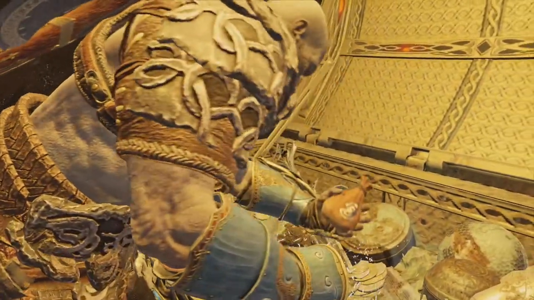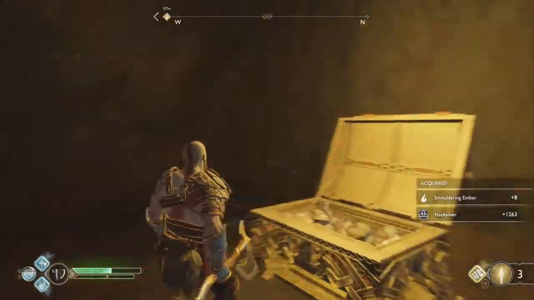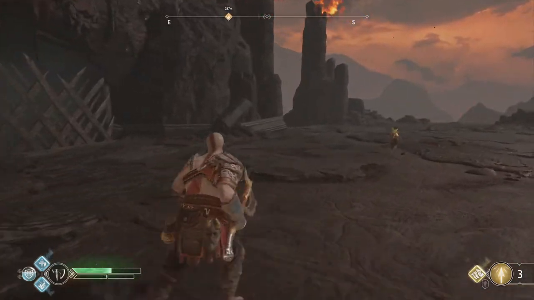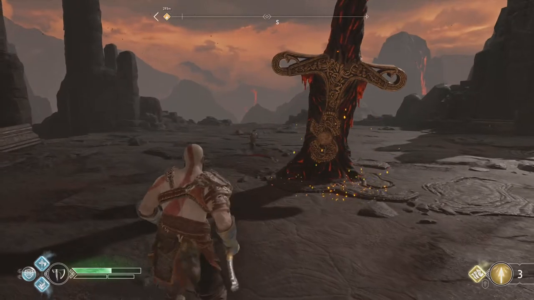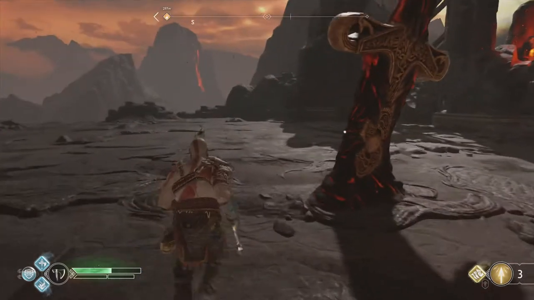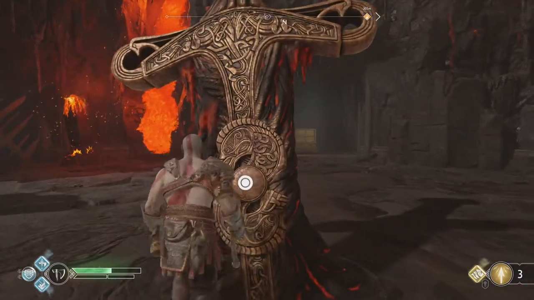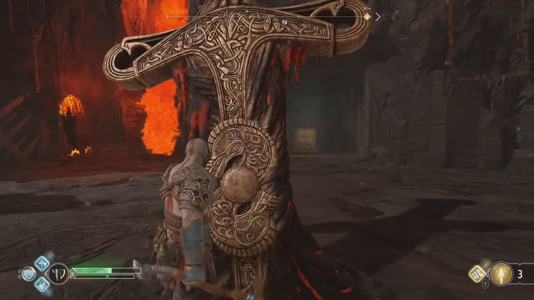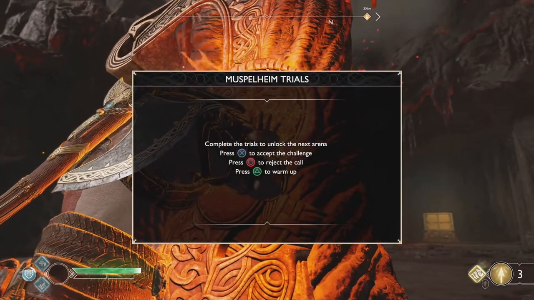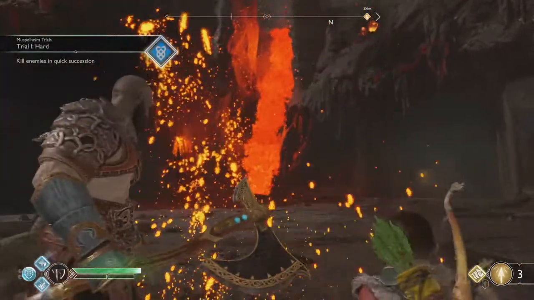Okay, what do we got? What do we get? Come on. Smoldering Ember times 8 and a bit of Hack Silver. Okay. Yeah. I feel like if that was close, then the next one is gonna be worse. But we wanna give it a try. It says there's another level to this challenge. Okay. Harder than before. Phew, let's accept the challenge.